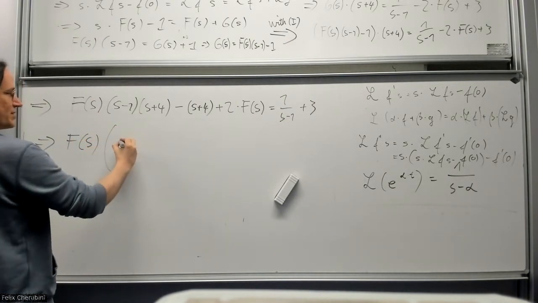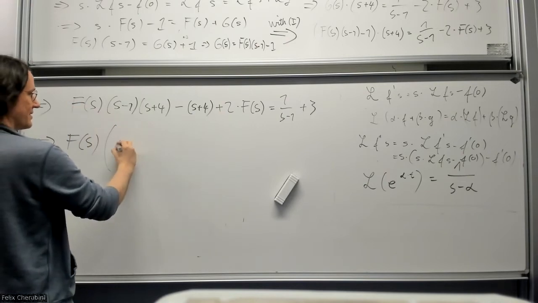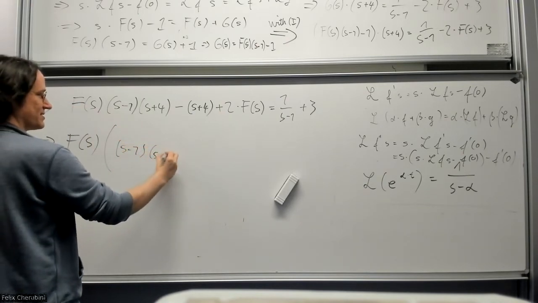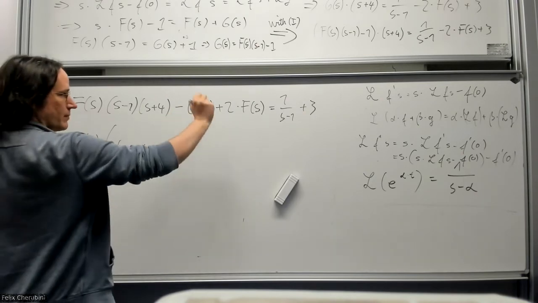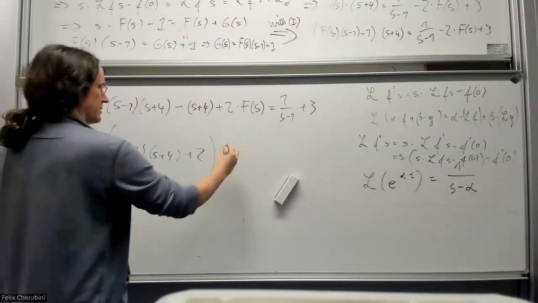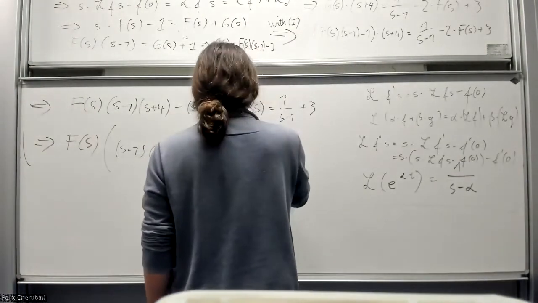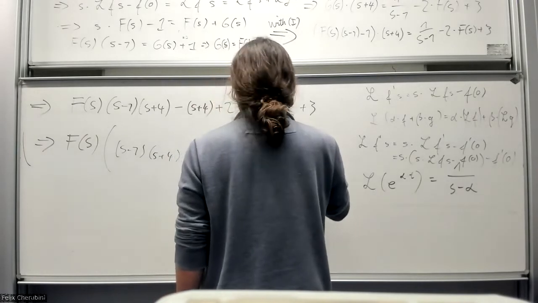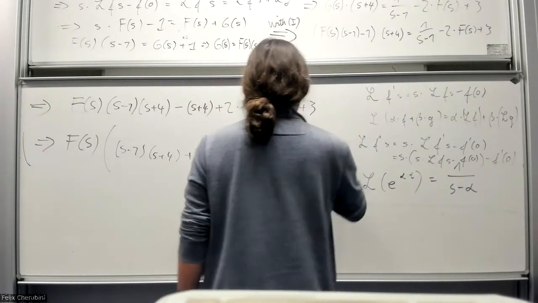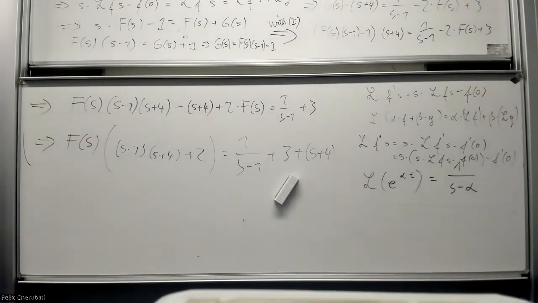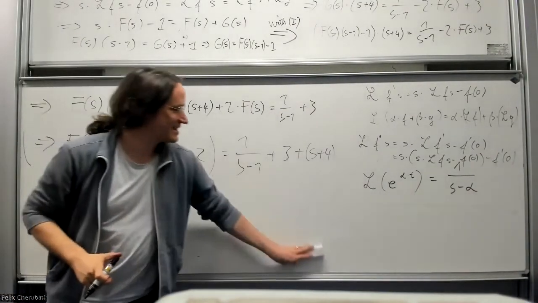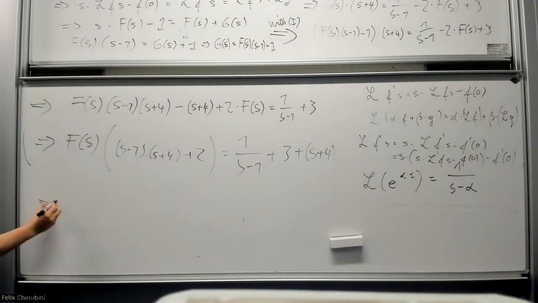So let's have some big parentheses here. And s minus 1, s plus 4, plus 2. And this one we can move to the other side. So we have this. At this point, I'm afraid I made a mistake somewhere. So it's good to check in the end if it's actually a solution. And a good thing is the exercise actually asks us to do that. Good. Let's not be afraid.